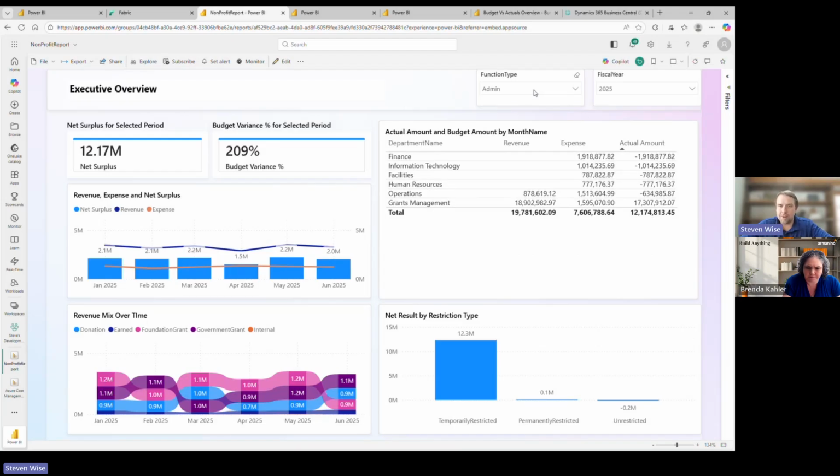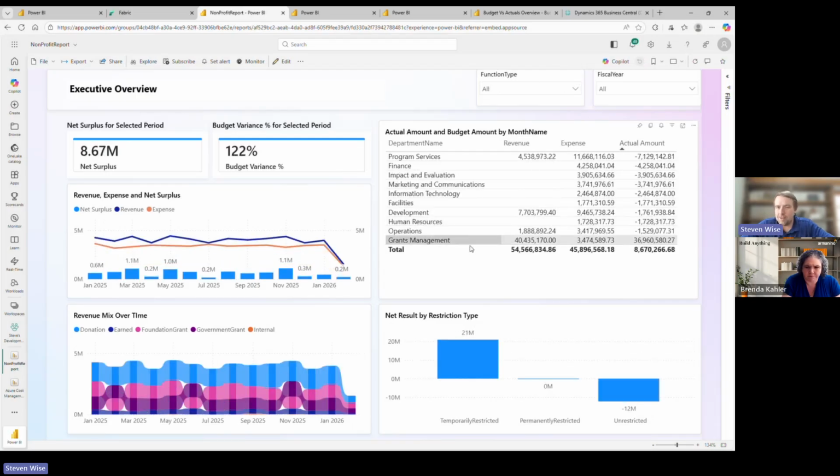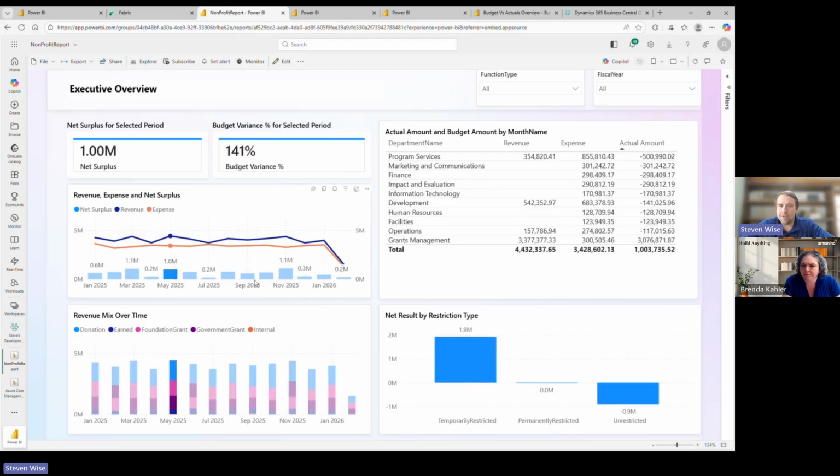And that's what Power BI does really well. So here I've built a simple report, and what I'm showing you is I can change year, I can change department or function type. I can even interact with it inside of the report itself. If I wanted to click on a specific month, you can see the impact of these interactions between visuals on each other. This is native out-of-the-box capability with Power BI, and it's part of what made it really successful. When you think about having to do this in Excel and what it would take to have multiple different years and filters against the data, it's cumbersome to do that in Excel.